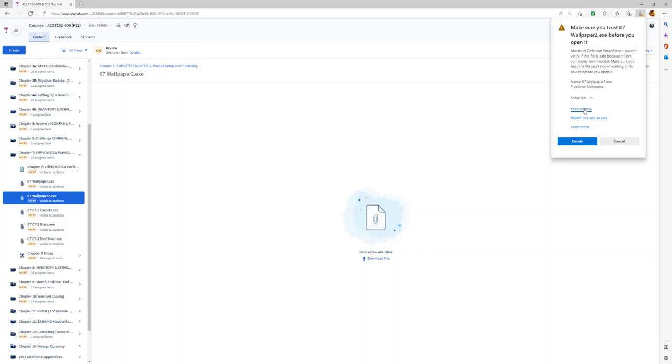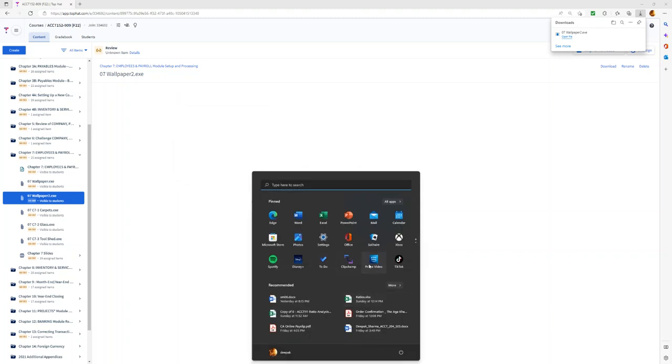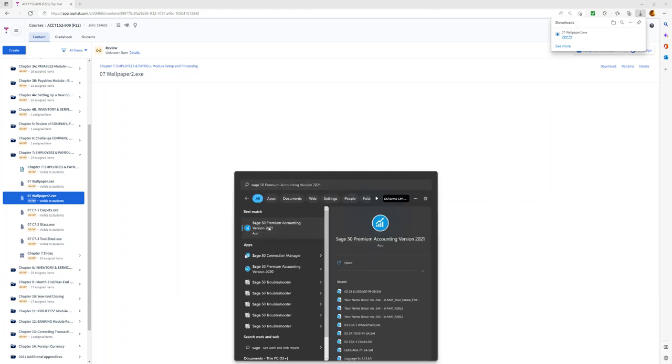Let me just finish downloading this, and now I'm going to extract this file. I'm putting it on C drive because I already have this file in my main folder, so I'm just going to work on this from the C drive, the folder that was created by the system by default. So let's look for Sage 50 2021.